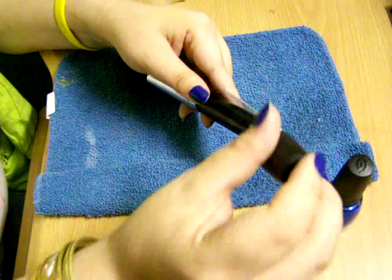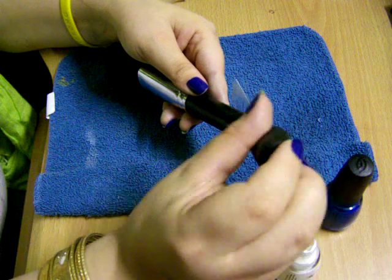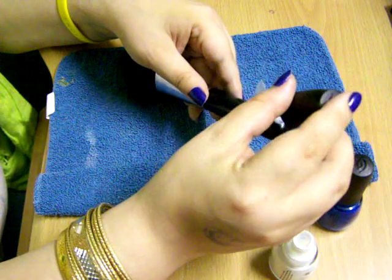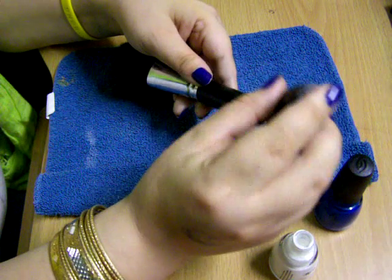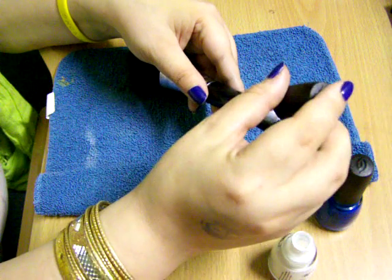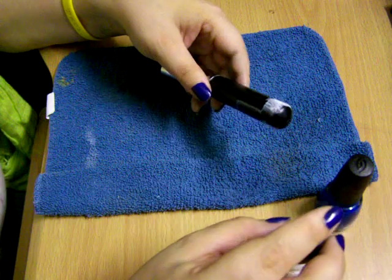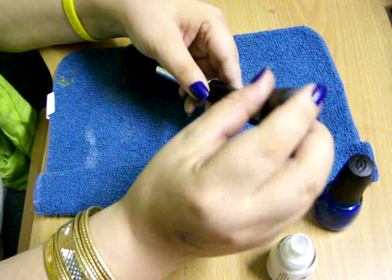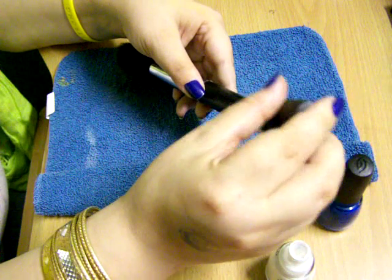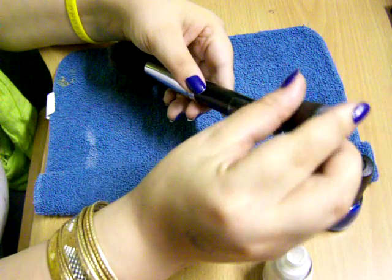And not saying that you want to do this all the time, because nail polish fumes do get to you, at least they get to me. So I try to do it 1 or 2 at a time. That way I don't have to sit here in the nail polish fumes. But I have not painted any brush handles in a long time, and I got 13 brushes today. So I'm figuring if I'm going to sit down and do it, I'm going to do all 13 and get it over with. That way I can get back to doing 1 or 2 at a time.